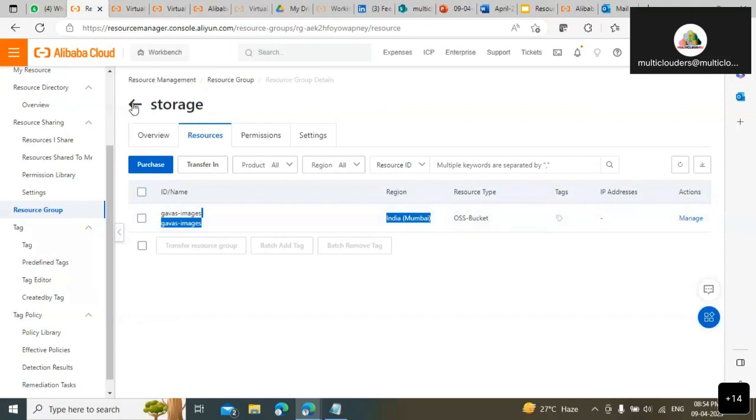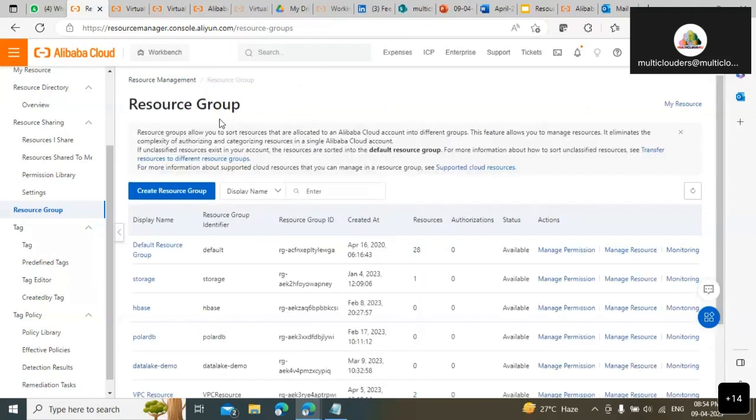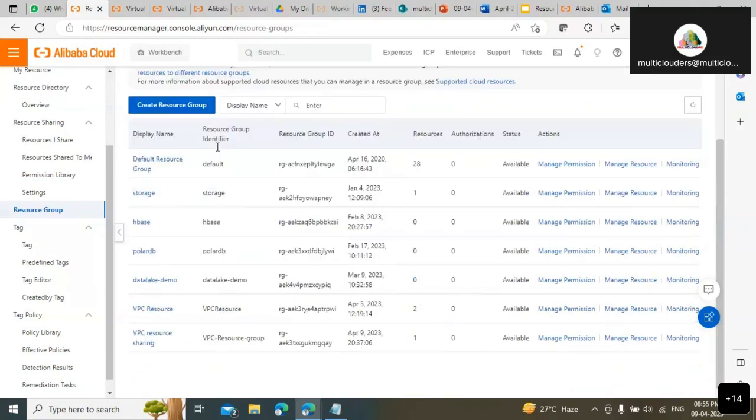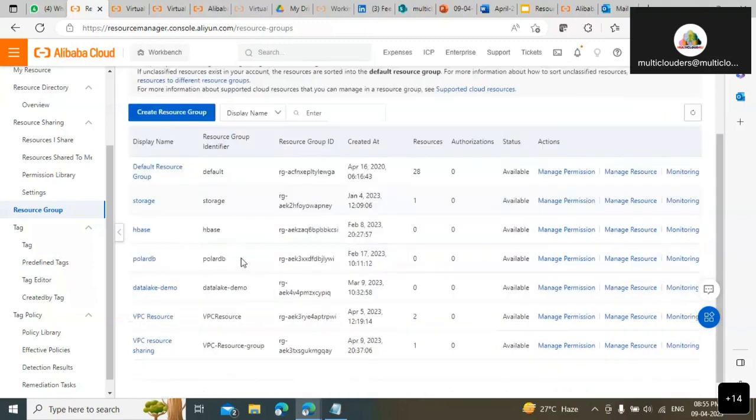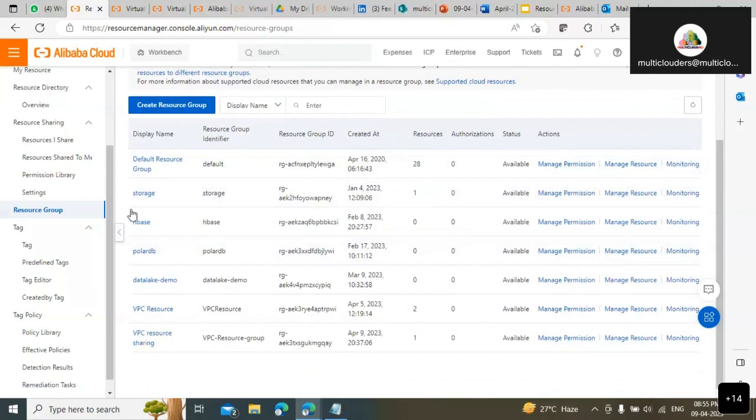So what I can do as an administrator or as a manager is that I do not want to go to each individual region to find the resource. Directly I can find what resources are available in my account. If I am allocating some other RAM account and by mistake they created some resources in the RAM account, what can I do? I can manage the resource from here. I can find what resources are created, and I can delete the resource also.